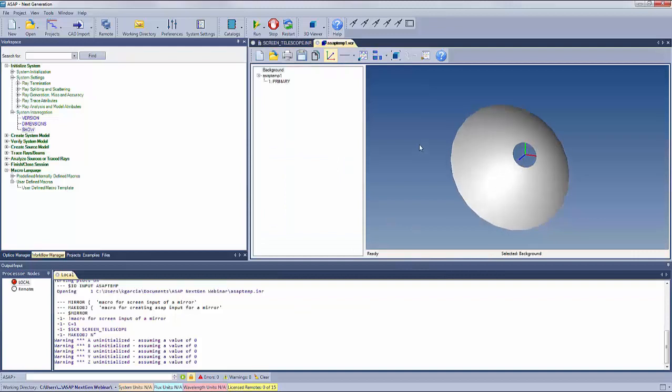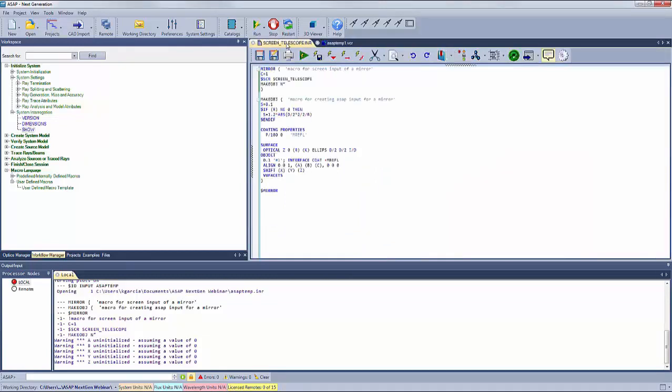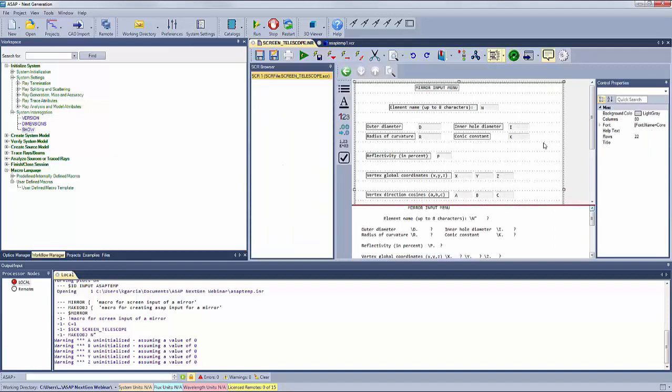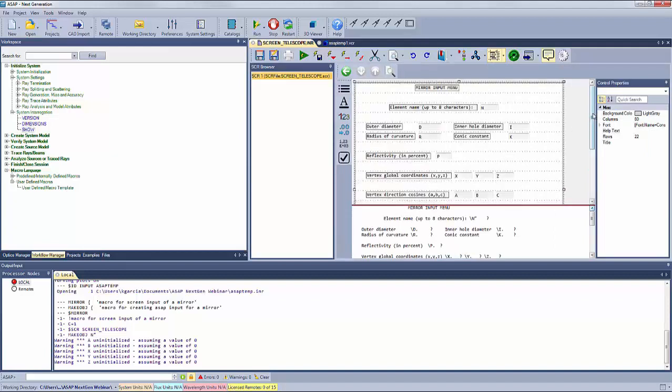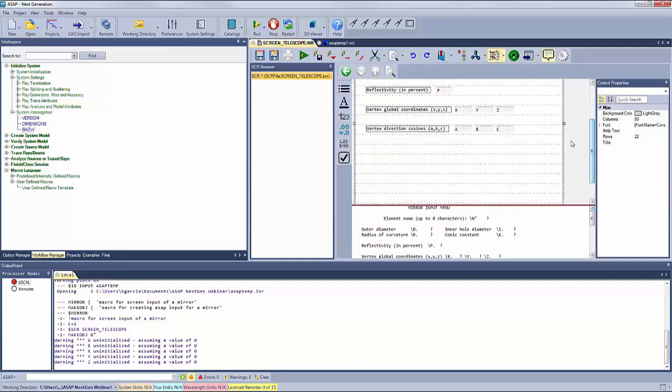Now, you might ask, how did you create that particular screen? Well, that was done through ASAP NextGen's $SCR Screen Manager. And if we click on that button, we see the actual input which was created to create that user-defined screen. You have the ability to create a screen in terms of text input, literal input, integer, floating point, and exponential number input, as well as putting in checkboxes for doing a variety of more complicated programming.